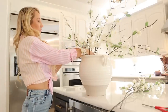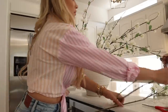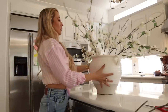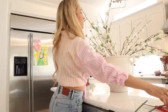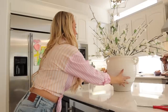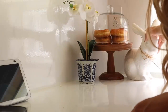I found these beautiful spring floral stems at Target — if you're looking, they're in the Hearth and Hand section. They're really pretty; I like how whimsical they are. The trees in front of our house are very similar to these, but most of the florals have fallen off and all the green is pushing through. I wanted to add something to break up the kitchen from the living room, so I decided to add these. I also got this vase at HomeGoods — it's not totally my style, but I think it works really well with these floral stems. I also wanted to add some cute little pops of Easter with some florals as well.